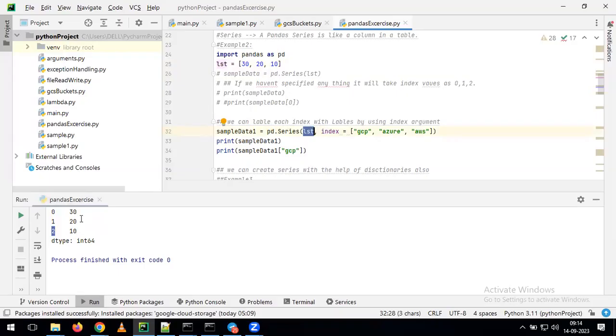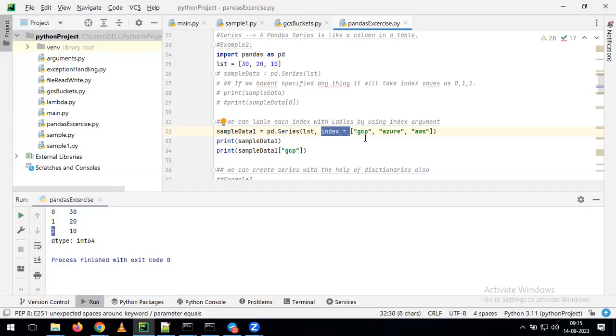Now my requirement is that for every index value, instead of getting 0, 1 and 2, I want values such as GCP, Azure and AWS. That is the way I want to define my own index values instead of the default values. Whenever we have that kind of requirement, within this Series method, other than passing the list value, we can give one more argument called the index argument.